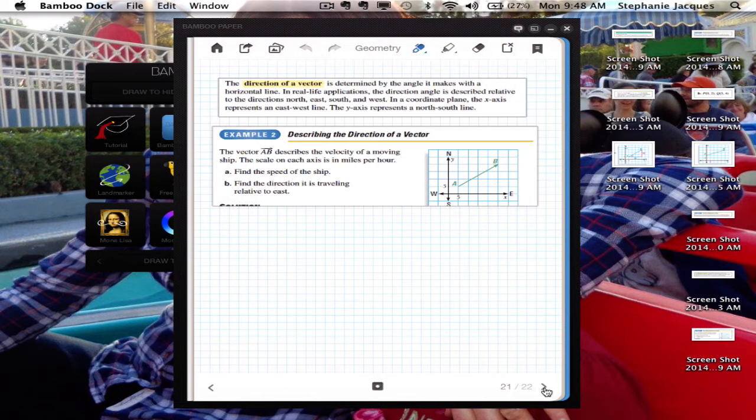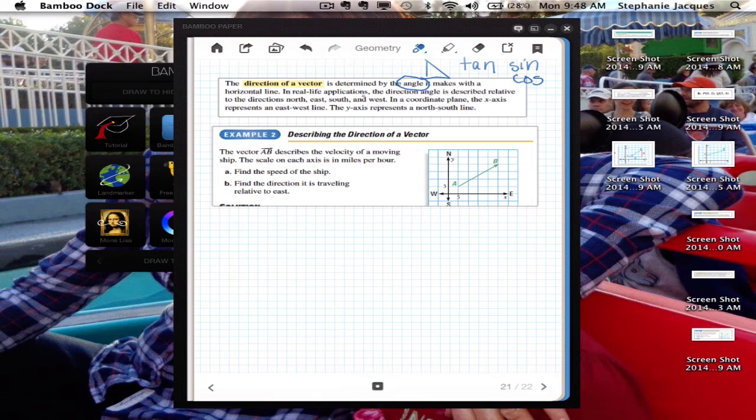So we looked at the component, we looked at the distance formula, which is the magnitude. Now we're going to talk about the direction of a vector. So a direction of a vector is determined by the angle. So right now it doesn't look like there's an angle with the vectors, but what we're going to do is we'll make them into right triangles, and then we can use the tangent, we can use the sine or the cosine to find the angle, which gives me the direction of the vector.